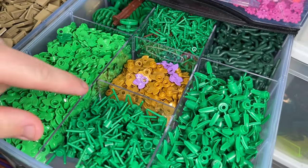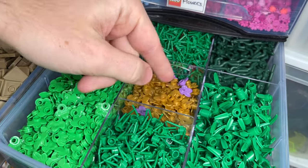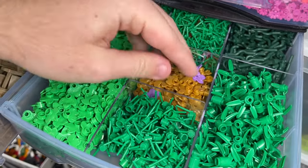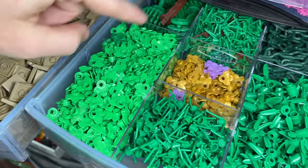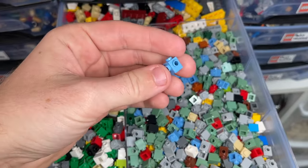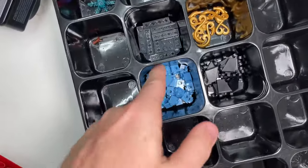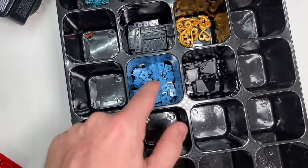I did this little divider here to separate the leaf pieces. I added the golden pieces - these were the first time I've ever had these in my collection. It was like half full, so I grabbed the divider, pushed everything forward, and managed to add the gold. Then I moved the purple over here, so now it looks a lot better. I added a bunch of the one-by-one blue pieces here, but I just don't really need more of them, so I'm going to list these ones in my BrickLink store.